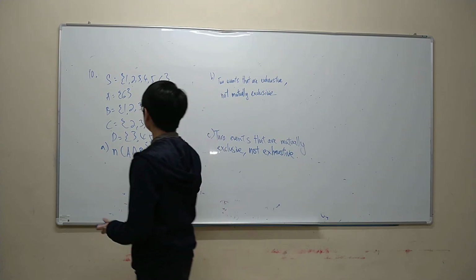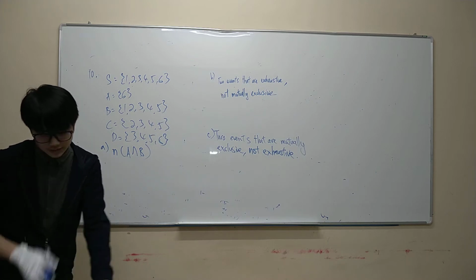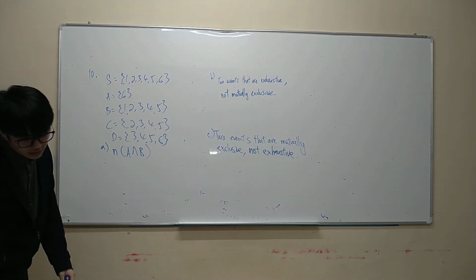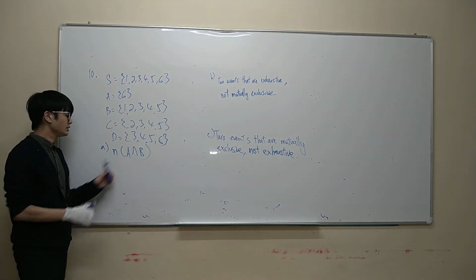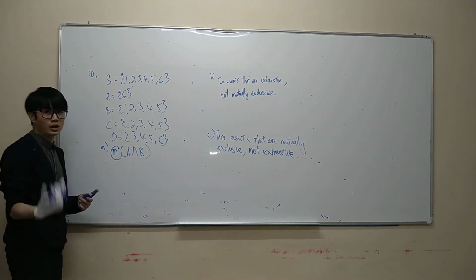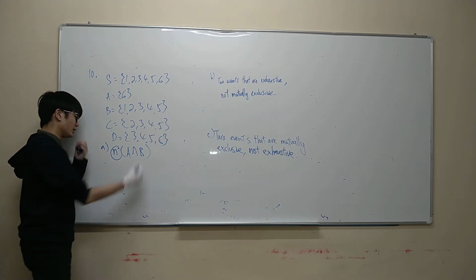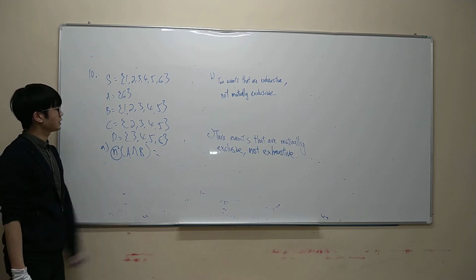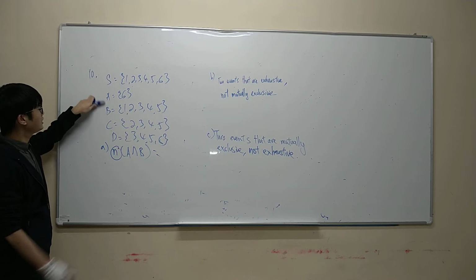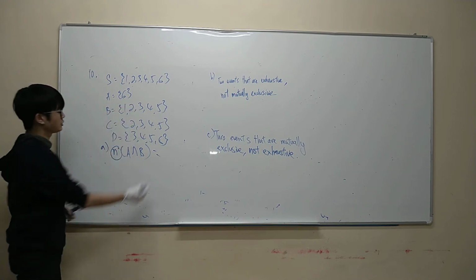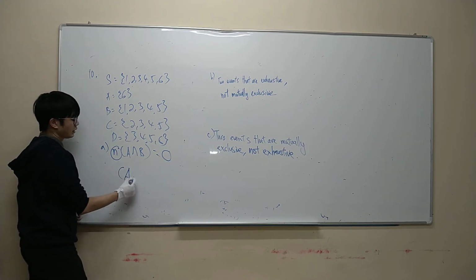Alright, we do A first. So number 10, they give you a lot of set A, set B, set C, set D, and then they say state the N A intersect B. What is the N here stands for? Number of elements. Okay? Bilangan unsur. So berapa unsur yang A intersect B? So A intersect B, any common elements, any element yang sama. Tak ada, so kosong. Okay, that was the answer. What if I change the question to A intersect B?